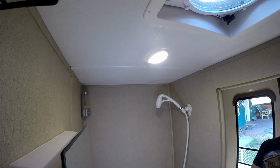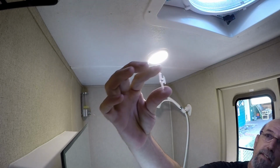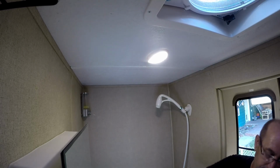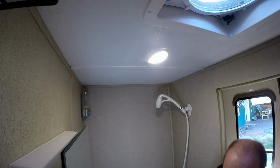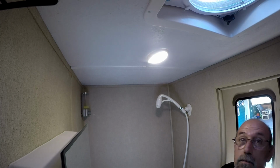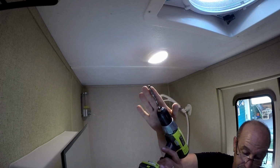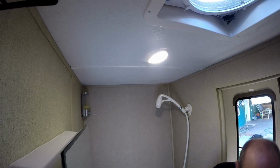So what I got to do is use my pop toggles for 1/8 inch paneling. They're by Hillman, and it takes a 5/16 drill bit. You do need to drill, and I have a link right here demonstrating those. So let me get everything set up, and we'll start getting it installed. All right, I've got all my supplies that I'm gonna need to get this job done. It does take a 5/16 drill bit to drill the holes for these pop toggles.